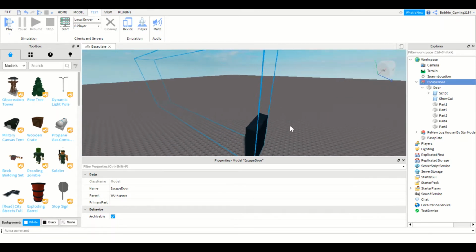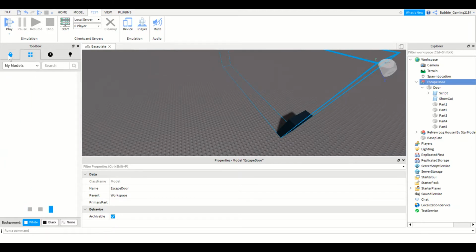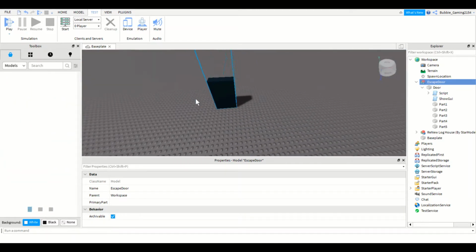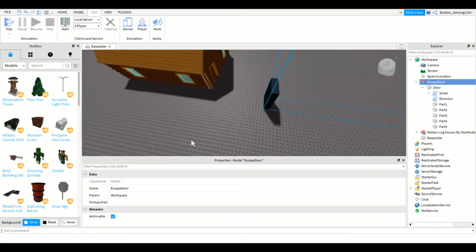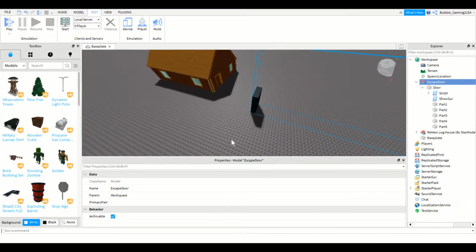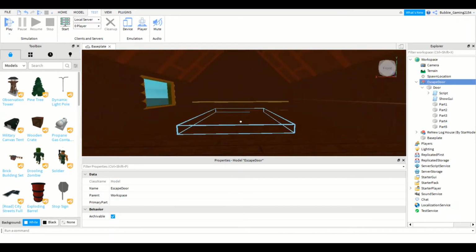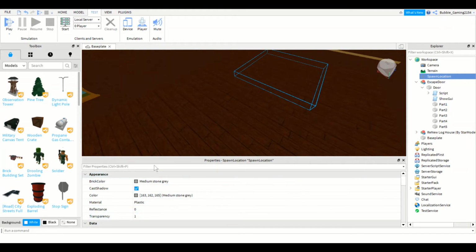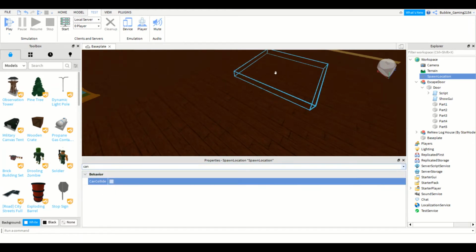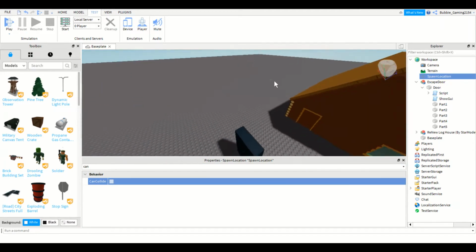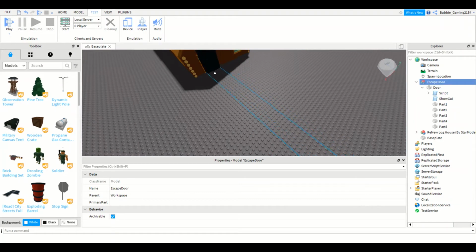First, what we're going to do is insert my kit, link in the description. What we can do with this kit, well, actually I've set up a house with a spawn in it. Let's make this King Clyde false. And let's just pretend that this is the Piggy house.